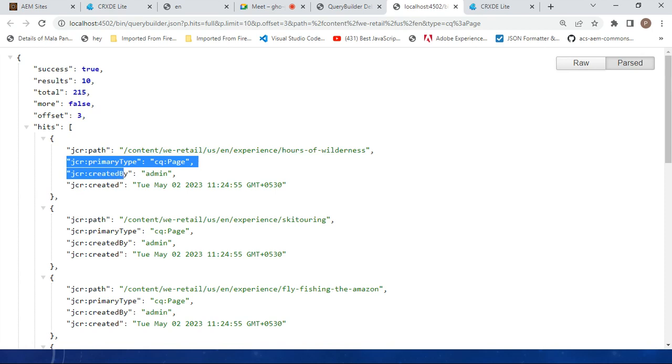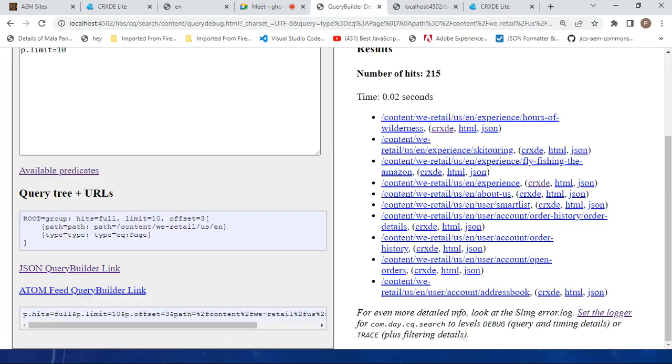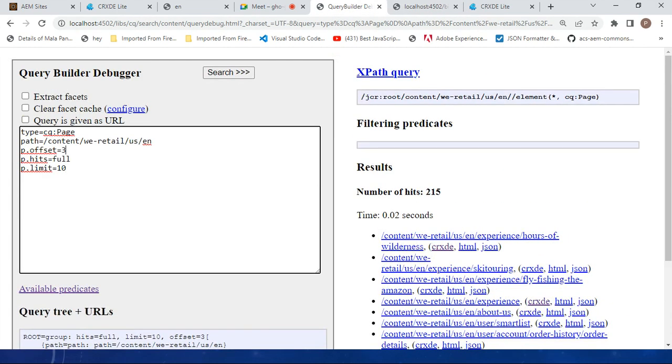So how can we do that? For that we have one property that is selective. First of all we have written path and type, we'll do one thing, we'll remove this full and just add selective. I have written selective, and that means now our mode is changed from full to selective. So whatever properties I select now, only those will apply.